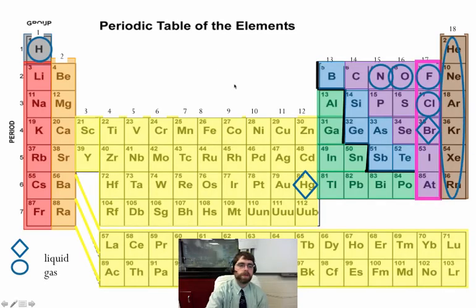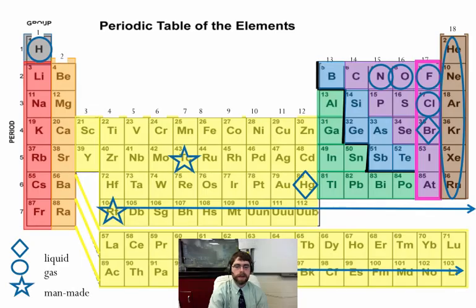I'm using a circle for gases. Hydrogen exists as a gas. The whole noble gases column, and I cheated here and just did one big oval. It's up to you whether you circle all of them or do one big circle like I did. But all the noble gases are gases, obviously. And then if we start at bromine, the liquid nonmetal, it goes chlorine, fluorine, and then over to nitrogen, oxygen. Those elements are the only ones that are gases on the periodic table. Everything else is a solid as far as we know.